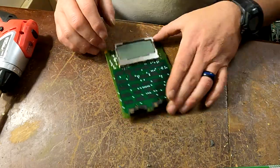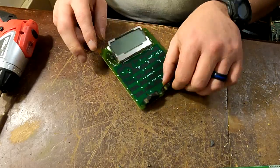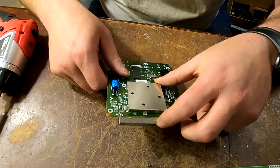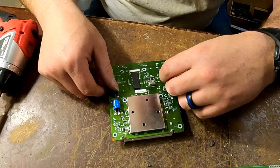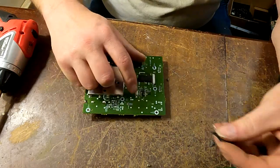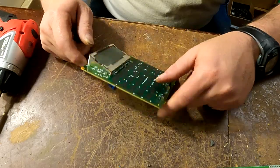That's trash. So you would hope for silver or gold coating here, but it's not. You do have your display. You got a switch down here. It might be silver in those, but not worth anything really. On the back here, and I can't tell exactly what's underneath the metal plate, but about the only thing I see that I would really want to try to steal would be that crystal oscillator there. It's not really anything else on there worth trying to get.